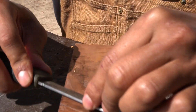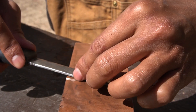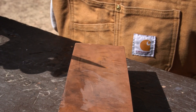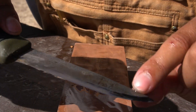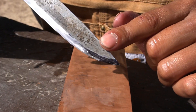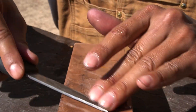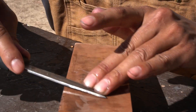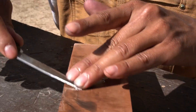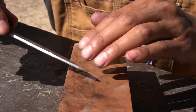For the belly on this side, use an angled little arch movement — a little rocking. Keep an eye on the angle; if it's too steep, flatten it out. Make sure the stone stays wet. Work from the belly all the way to the tip, pushing away. You'll see dark residue — that's permanent marker and metal shavings — meaning you're removing material.